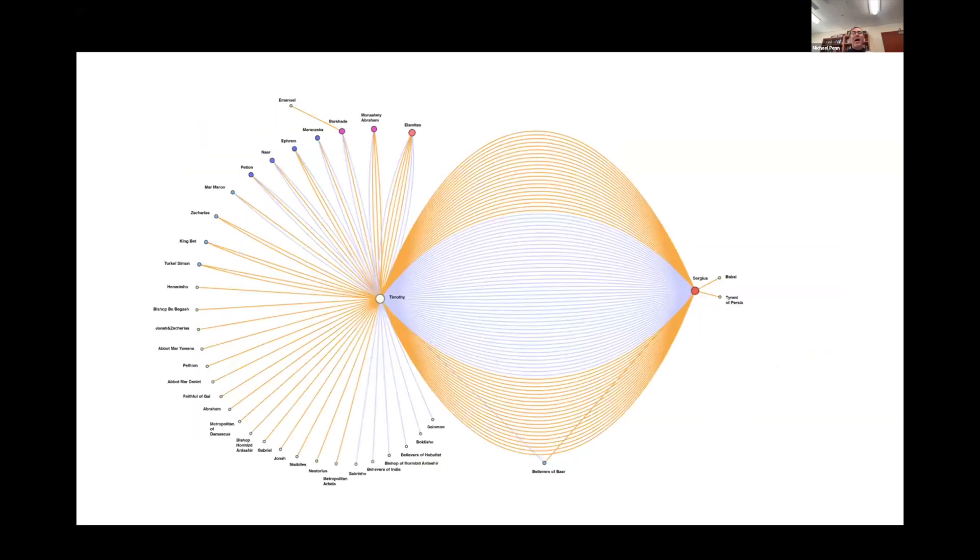Here's another example of a social network graph. In this case, the blue are the same letters we talked about before, those that survive. But perhaps more interesting is the plethora of these orange lines. Each of these representing a letter we no longer have, but that Timothy alludes to in a surviving corpus. What this graph tells us is, unlike previous scholarship that generally was misled by Abdisho's metrical homily, in which he says that Timothy had about 200 letters, we have over 200 just in terms of what survives and what's alluded to, suggesting Timothy himself probably wrote not hundreds, but rather thousands.